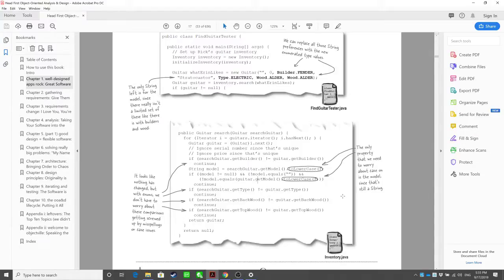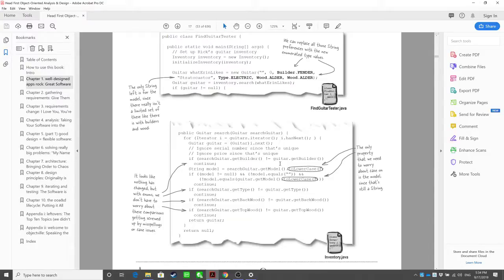Yeah, so we're still doing the comparison of the string, but this time it's better because all the strings are created from this type. There's only one way to convert Fender to string. Just the Fender, it will convert to the same string because they are created with the same brand, and they have the same toString method. So this comparison will create less problem than the very first design.